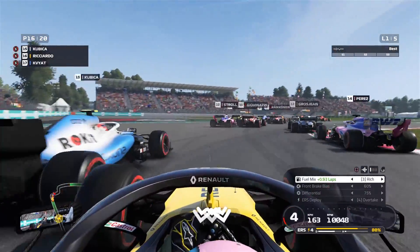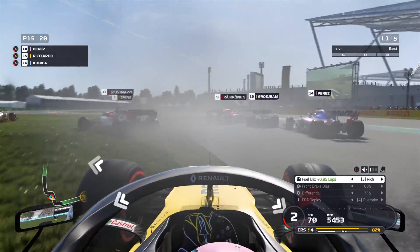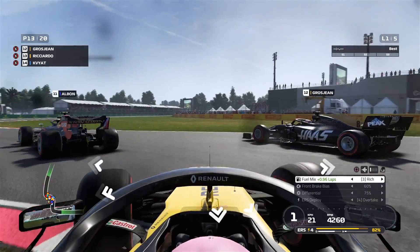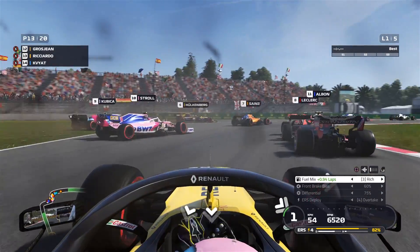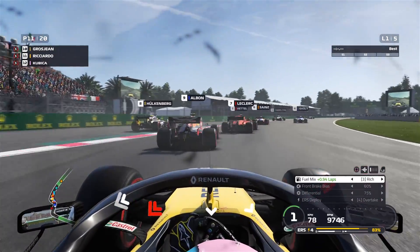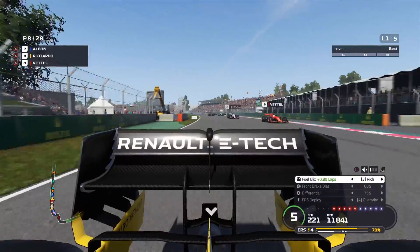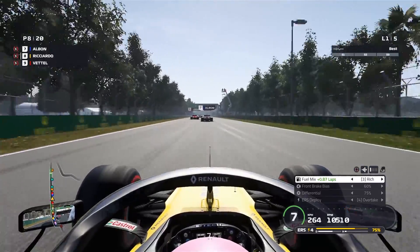I'm braking nice and early, air braking there at the normal point. And I actually get shoved wide. I mean, I try and avoid the word carnage — I overuse it — but that is just carnage. Everybody's just flown off the track and trying to rejoin very, very slowly. We eventually get up and running. I actually end up in P8, so where we started, after we get rammed off the track.